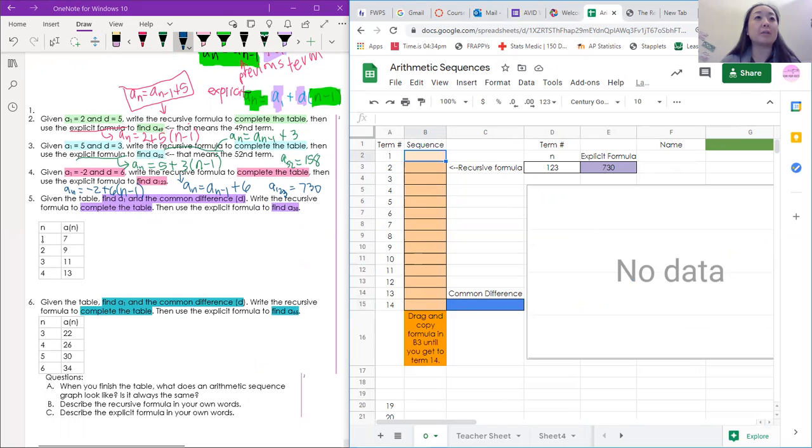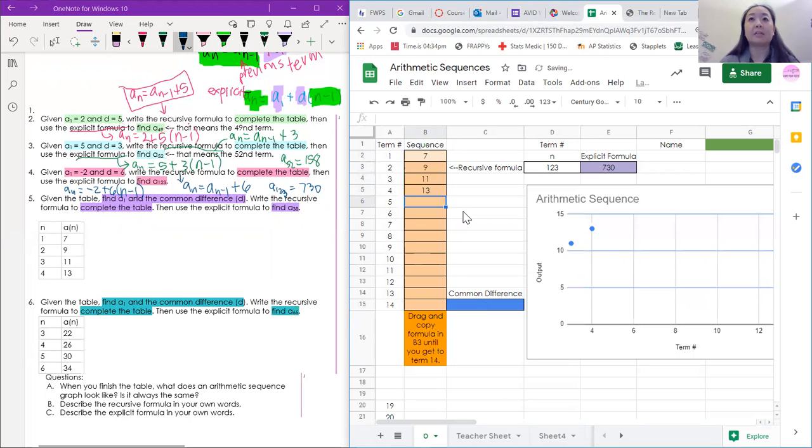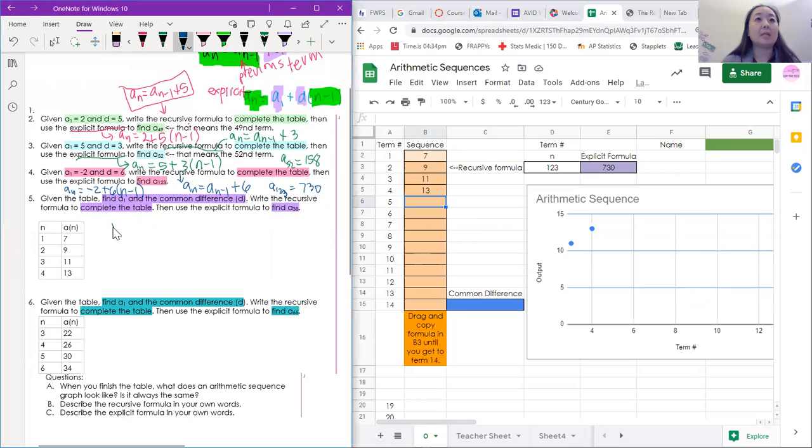So we're given this table. So this is n equals 1, the first term. So here's 7, 9, 11, 13. So many numbers, right? And what we're trying to find, we know the first term is 7. Okay, so a sub 1 is equal to 7. It's right here, the first term.